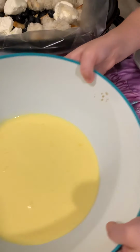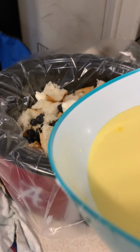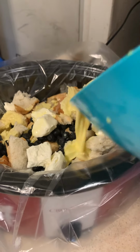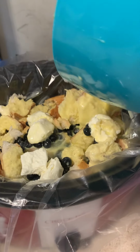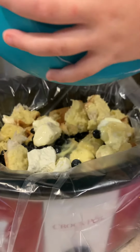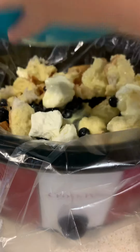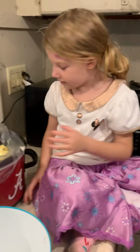Focus. Make sure you do it evenly all over. Don't dump it all in one spot. And don't dump it on the counter. Sit down, okay? Whoa. Oh, it really does look like egg. It looks like we're pouring eggnog all in our food. Right? All right. Finish the rest of it. Dump the very last bit in there. And we're gonna cover it and cook it on low for 3 to 4 hours.